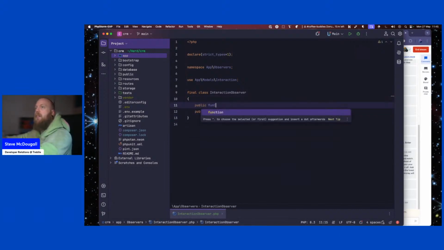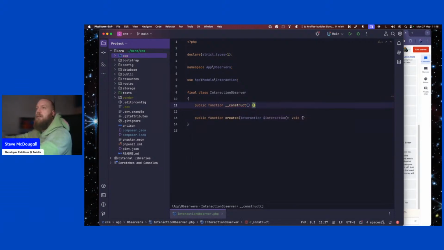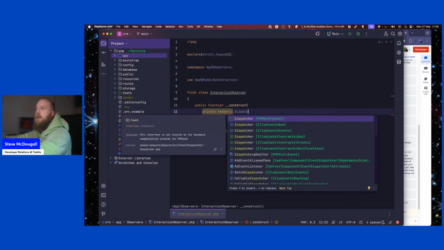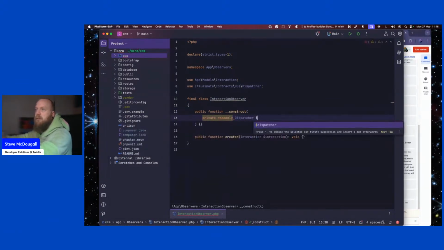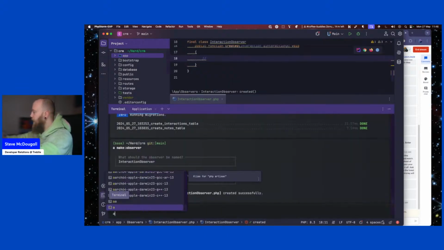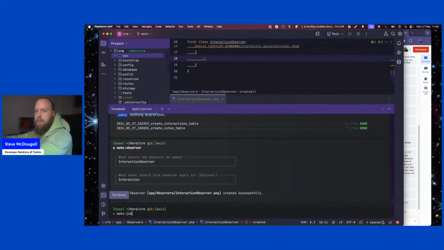So for now, we're just going to public function construct private readonly. We're going to inject the dispatcher, the bus, then do something down here. So make a job. What job do we want to do?